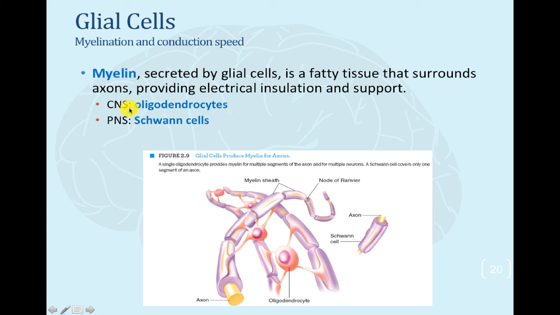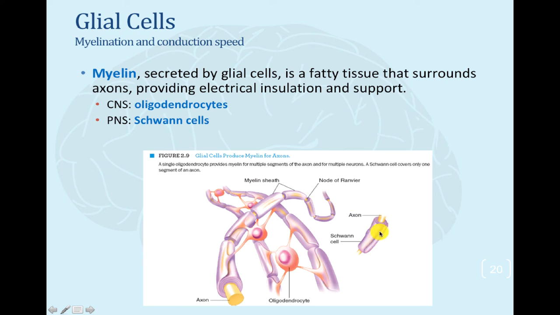It turns out that there are two types of cells that make myelin. One is a glial cell called an oligodendrocyte. Doesn't that just roll off the tongue? Oligodendrocytes. You can shorten it and just think of them as oligos. Oligos make myelin in the central nervous system. We can see here that there's an oligodendrocyte, and it wraps these arms around the axon and forms the myelin that way.